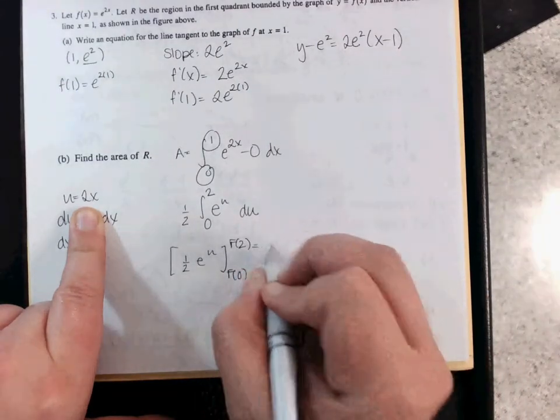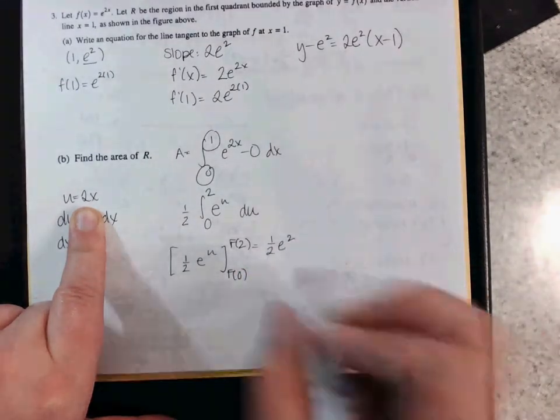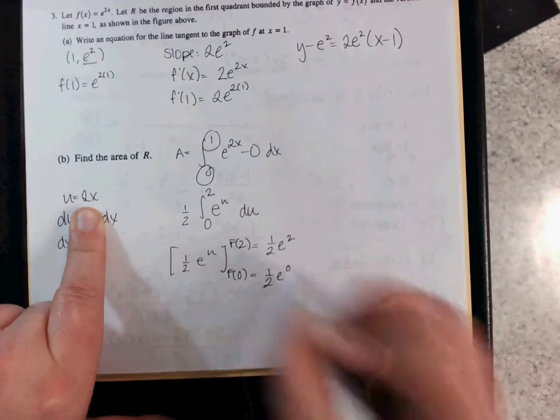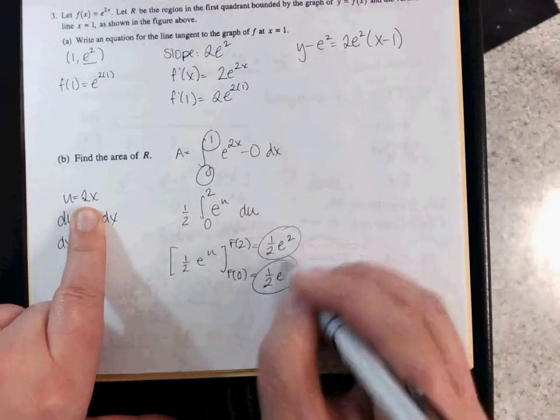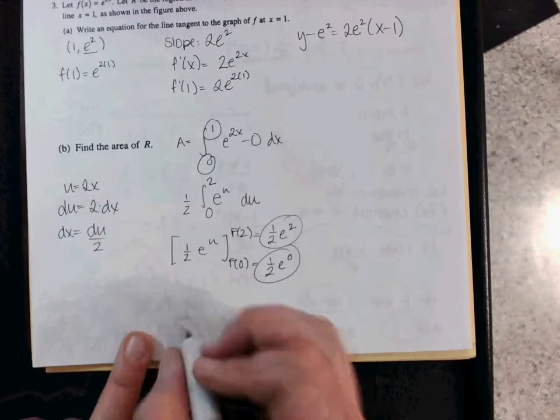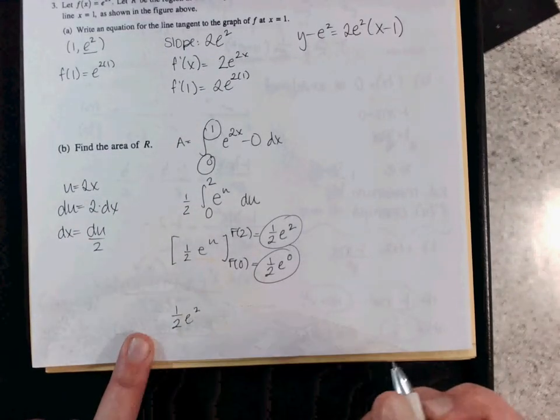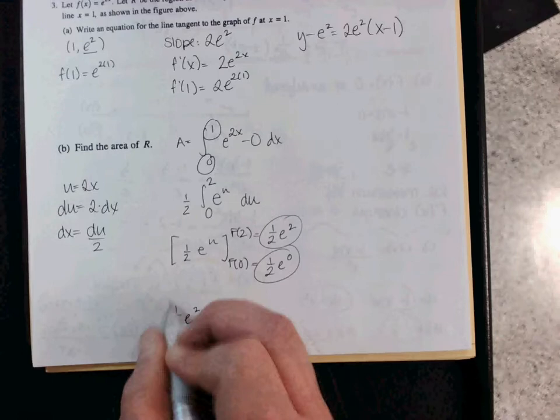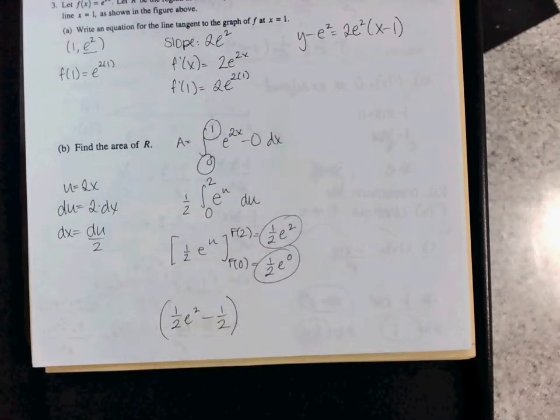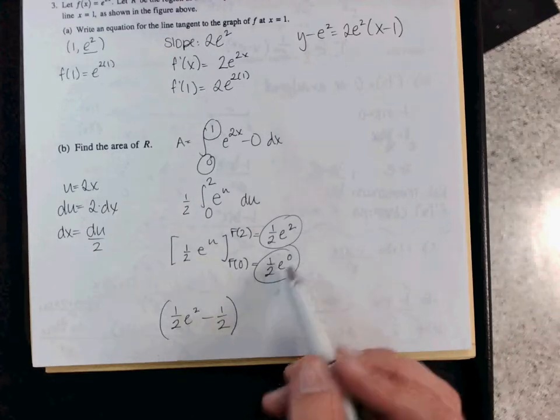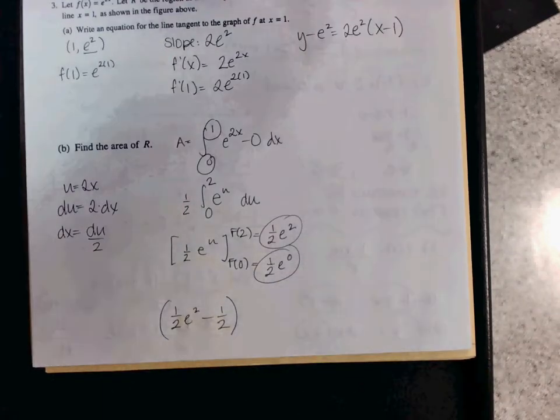So if I plug in 2, I have a half e squared. Plug in 0, I have a half e to the 0. And then what do I do with those two values? Subtract. So you'd have a half e squared minus a half. And then remember, as you get closer to the AP test, I would really avoid boxing stuff. Just because if you box the wrong stuff, it messes it up. It's not like you'll be penalized as long as you do everything perfectly, but I would just not box. Also, are we good with why the e to the 0 fell off? Because it was 1. Okay. All right, go to the next one.